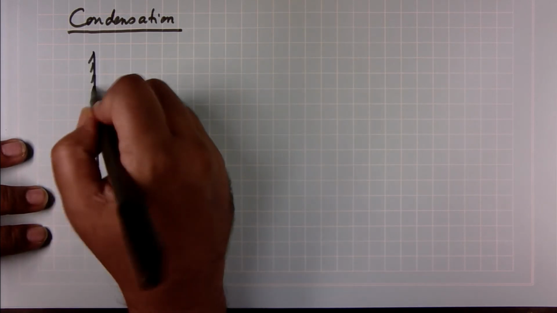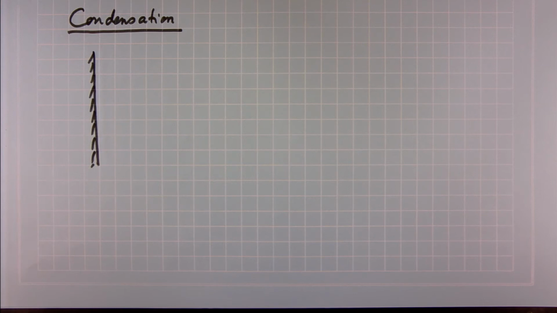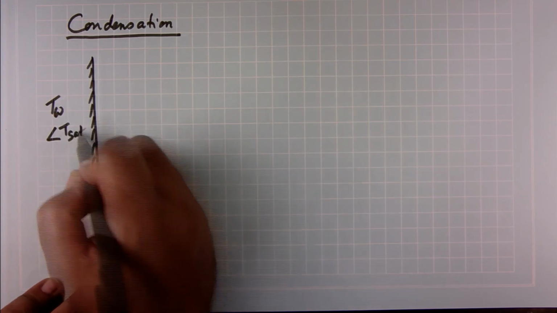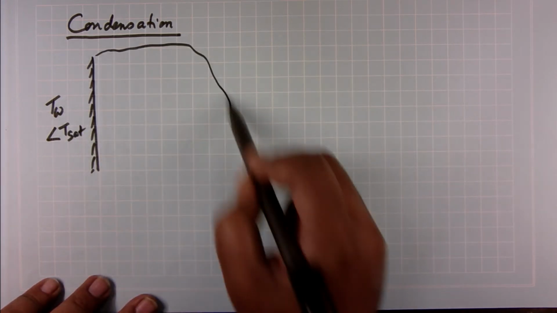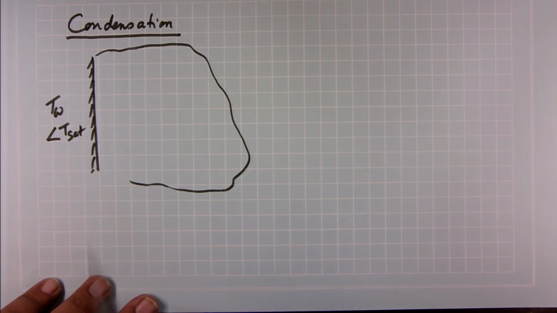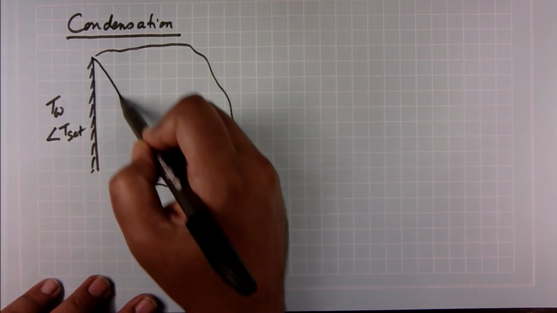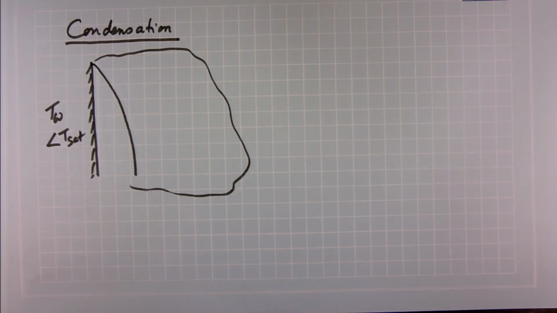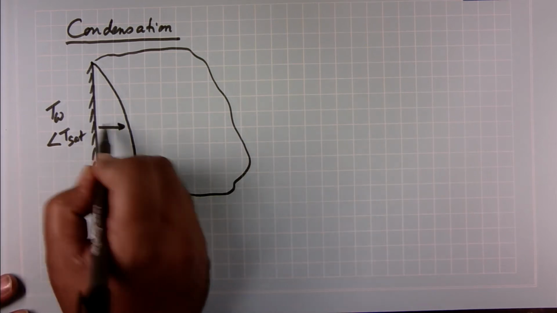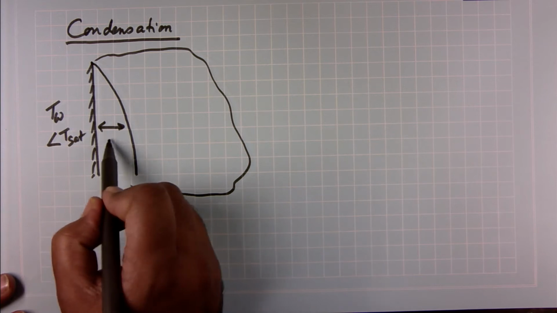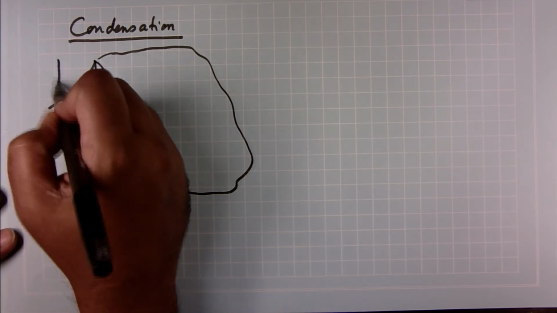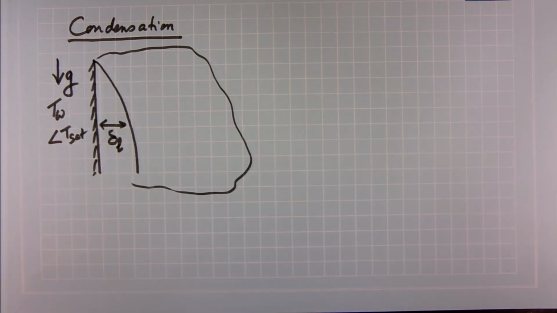Okay, you studied this one, where you have a vertical flat plate at a temperature T wall less than the T saturation of the fluid surrounding it. As a result, you have a condensate film that forms on the plate. We also learn in our regular fluid mechanics and heat transfer class that this is film condensation, and the film thickness gradually increases with distance. I should mention that this is the direction of gravity, clear.